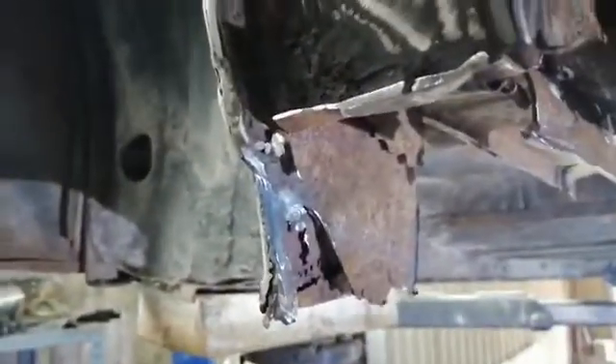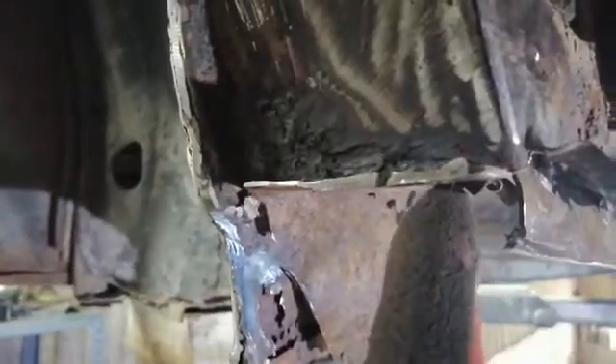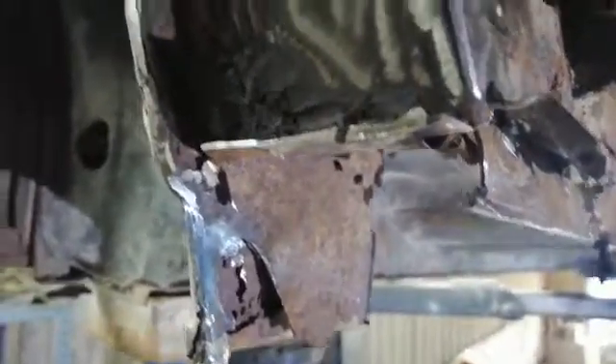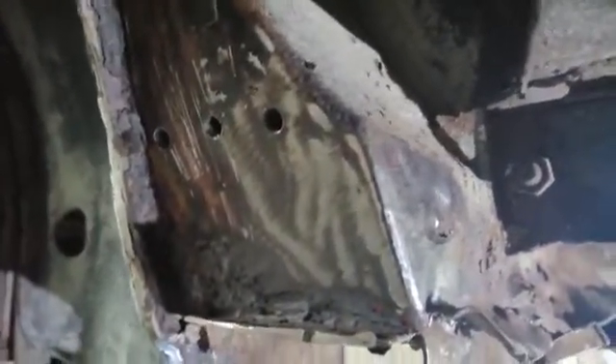The connections we have here — you'll remember I showed you before there's an upper and a lower section. The lower section actually joints here; you can see this part — it's a bit dark on this side — it's actually bent up on this side, and on the other side it's a flat joint. So all I did was grind through the face there to allow the lower section to come apart. The upper section — you can see the spot welds — I've already drilled those out, so when I finish grinding and cutting this part out, I'm hoping I have enough material off the spot welds to take the top section out.